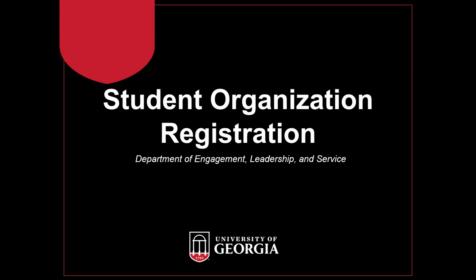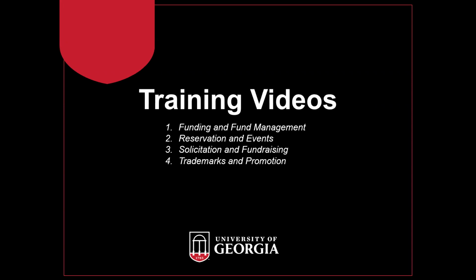There are 4 things that you will need to make sure are complete before you begin your registration forms on the Involvement Network. The first is to complete our 4 training modules and quizzes. These quizzes cover funding and fund management, reservations and events, solicitation and fundraising, and trademarks and promotion. You will need to get 100% on each of these to be approved for registration.